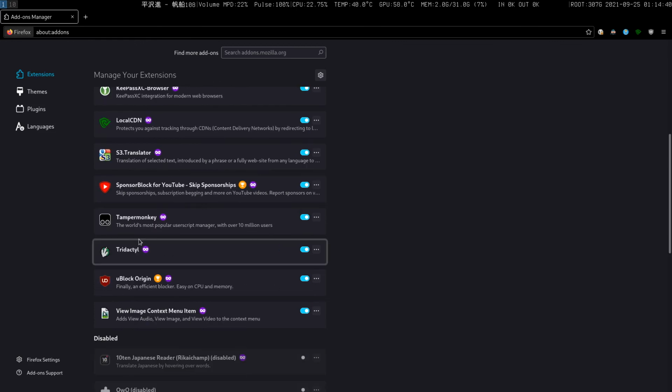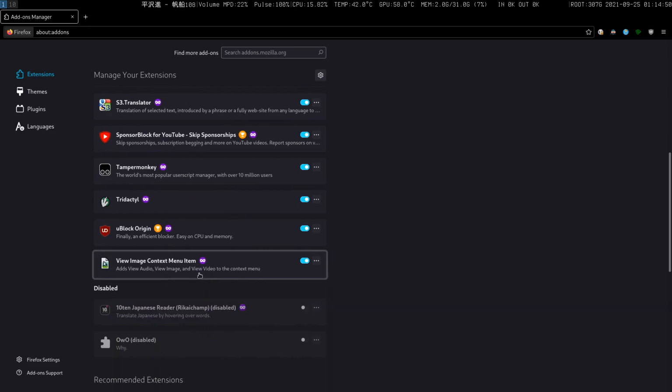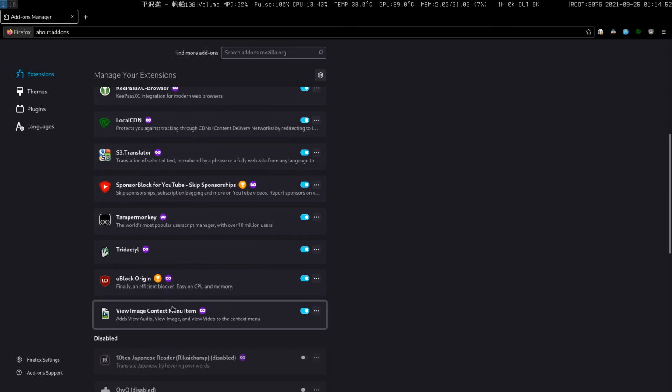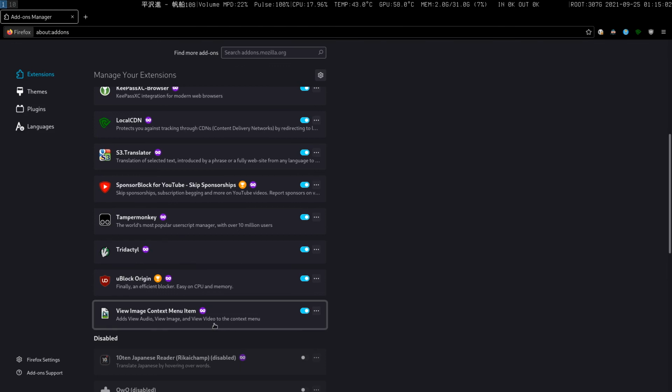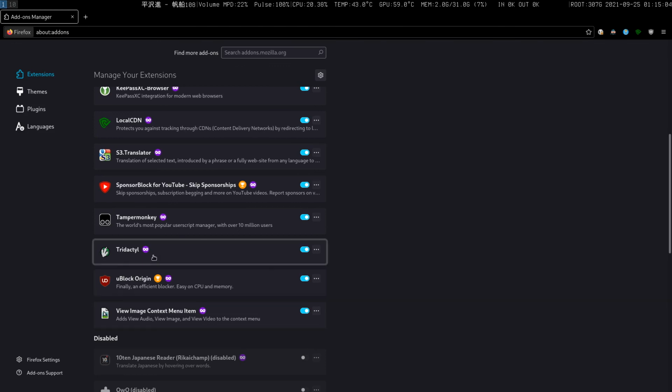Sponsor Block is very nice. Tampermonkey, standard stuff. Tridactyl, this is like Vi controls but in Firefox. uBlock. And this is a replacement for the view image button, since Firefox removed it a few versions ago.